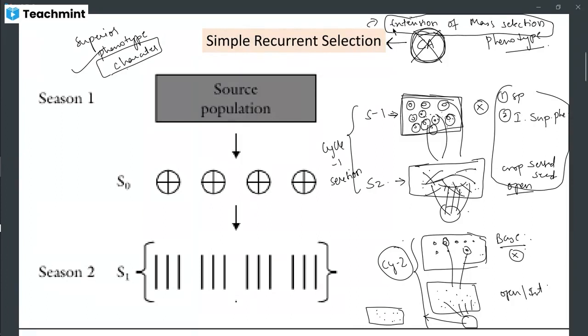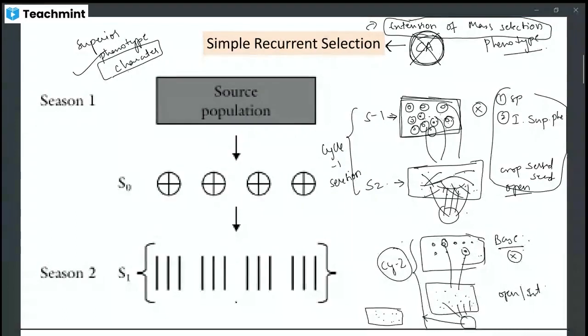This is also known as extension of mass selection. Just year after year you will be selecting the superior plants. Ultimately you will be having a population which is always superior, right? You will have more improvement. Is it okay? Did you guys understand the simple recurrent selection?